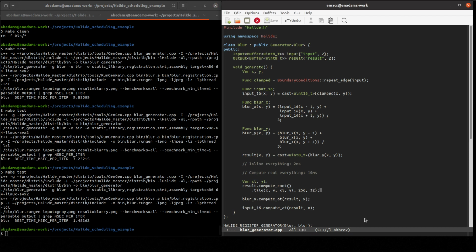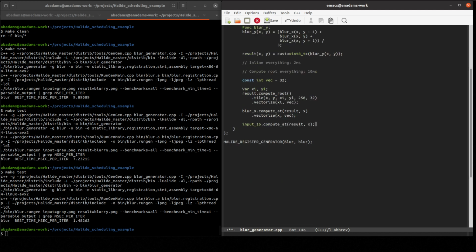Before we start tweaking the tile size, let's just turn on vectorization. Let's see. We're using 8-bit and 16-bit values here. We're using AVX2. What is that? Let's try 32. I think that's right for the 8-bit values. You know what, I'm just going to make this a constant so that I can tweak it later. Normally you want to use the native vector width, but not always. Sometimes using wider or narrower can do better.